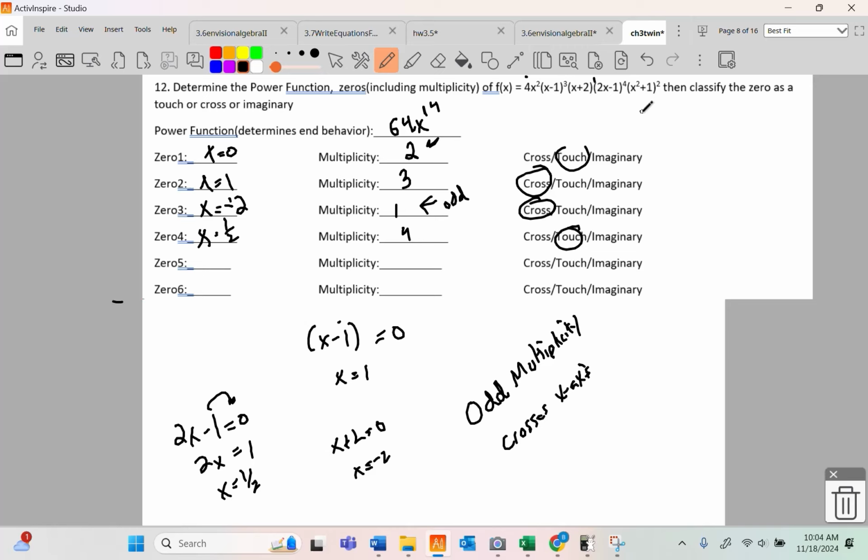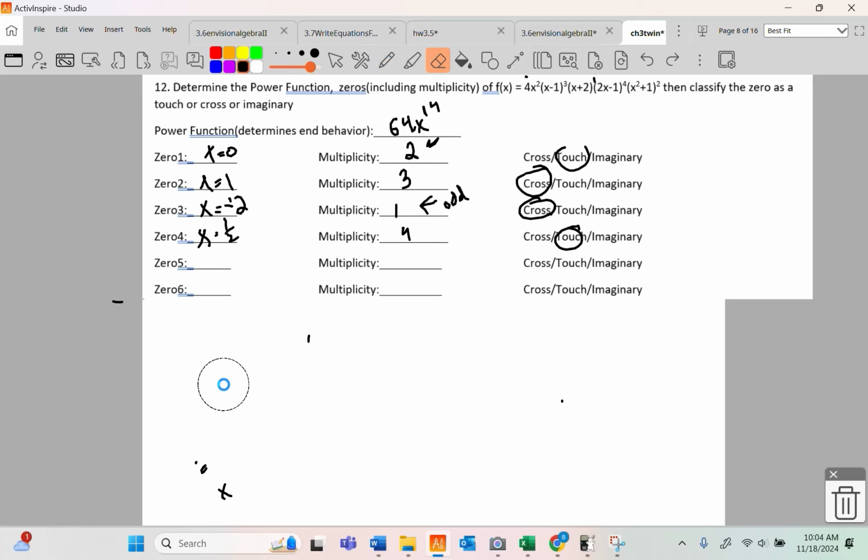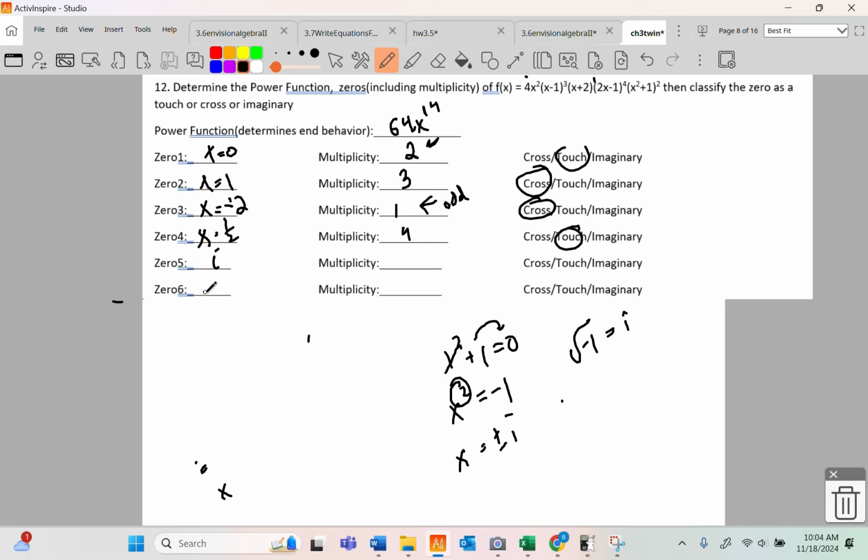All right, so now I'm at this last factor, and there's a reason we have zeros 5 and 6. The last factor says that x squared plus 1 is a nothing. We move the 1 over, and x squared is negative 1. You know, I've been giving you formula quizzes. You are supposed to memorize. The root of negative 1 is i. 2 solutions, plus or minus i. So we have a zero at i and a zero at negative i. They both happen one time. Even though they're imaginary, they still happen. But they're both imaginary.